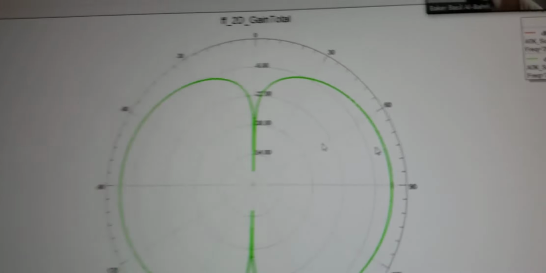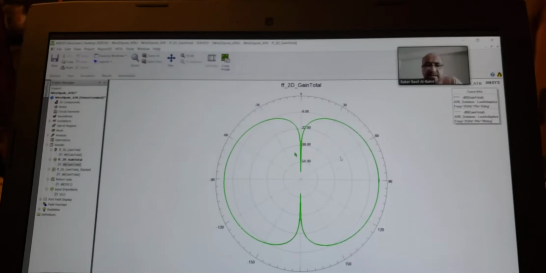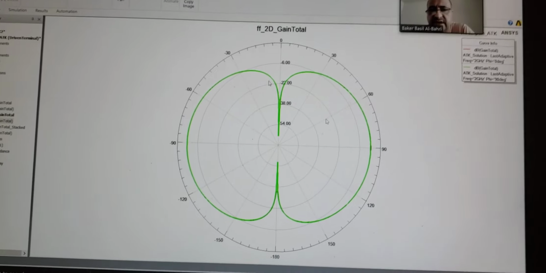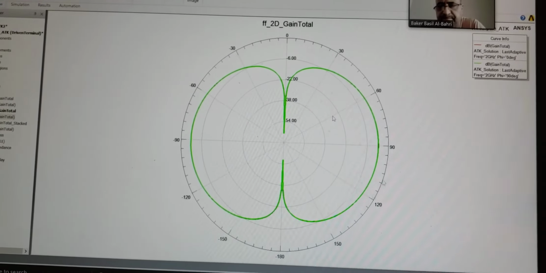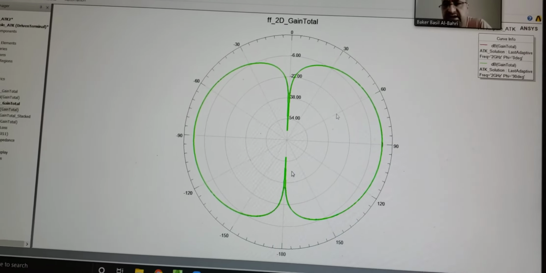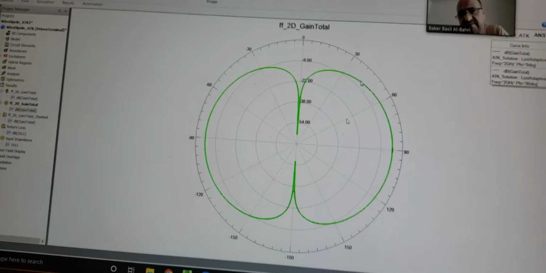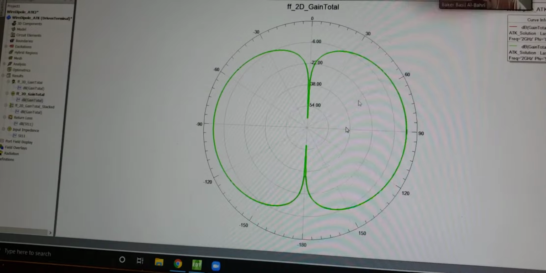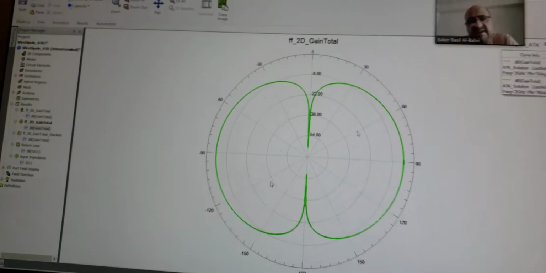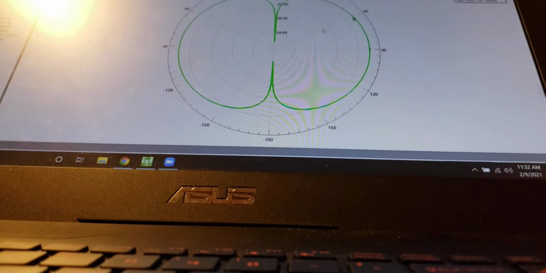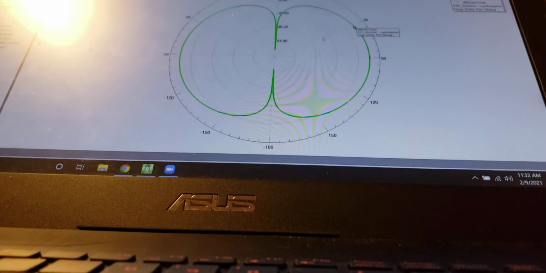And why did we do this? We have this because we have different theta, okay, which is the angle from the vertical axis, going down here. For example, if I wanted at phi equal 90, this is 90. For theta equal, for example, 60 here, the gain of the antenna here. So if you put it in this orientation, this is the gain.